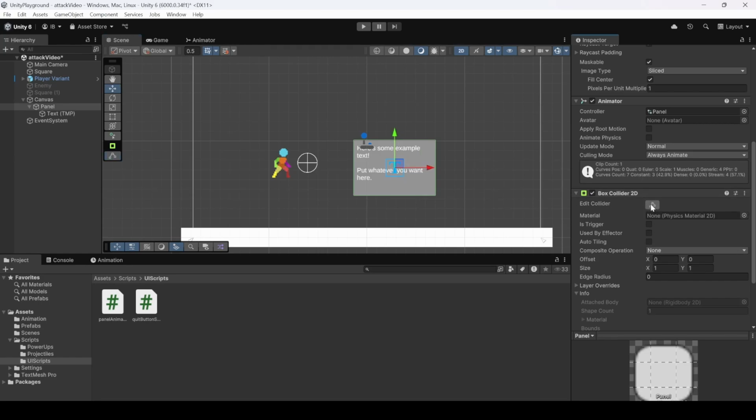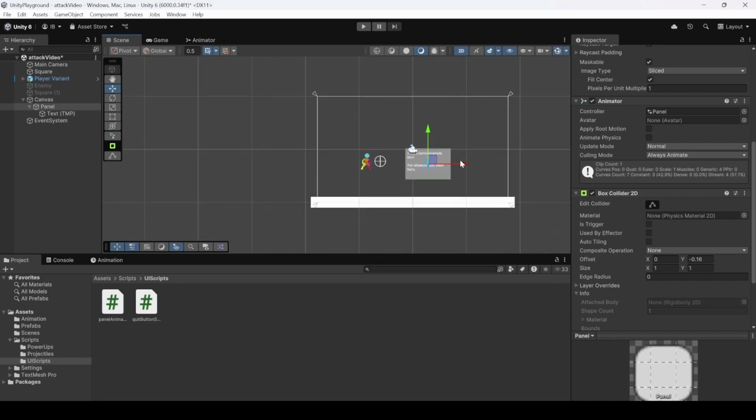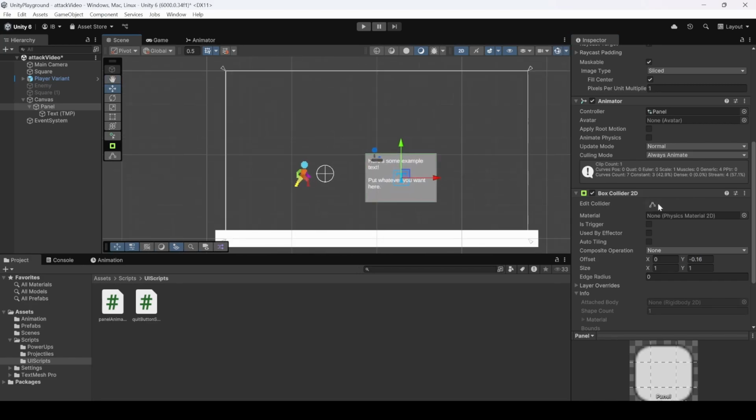If you come down here to edit collider, you go and offset it on the Y. Make sure I can see it. Oh, it's really small.